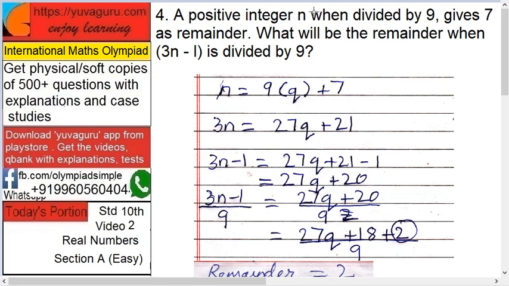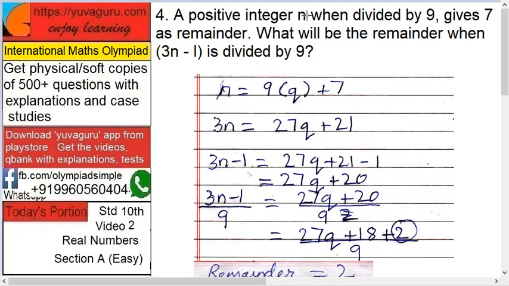So suppose let's say the integer is 29. Okay, not 29, the remainder is 7. So let's say the integer is 25. Then what? 25 divided by 9, so 18, and the remainder is 7, right? It's like this. So how do you express 25 then? 9 into 2 plus 7, right?